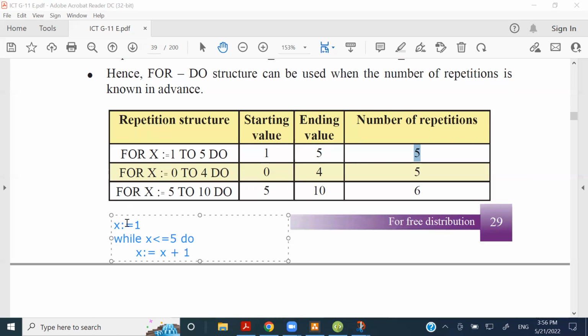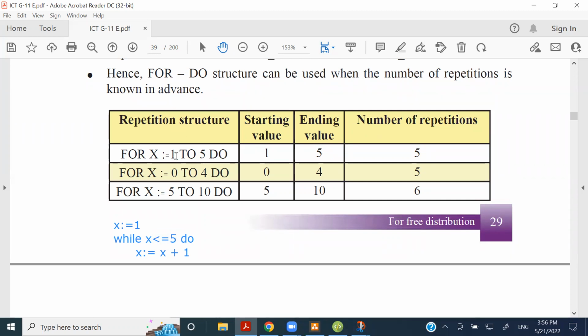Right? So you can see the for loop is capable of doing what? Compressing 3 types of things, or 3 statements of while, together. Now that is an advantage of the for loop, right? So the initial value stays as x equals 1, and it says you have to increase until 5, so that represents the condition.